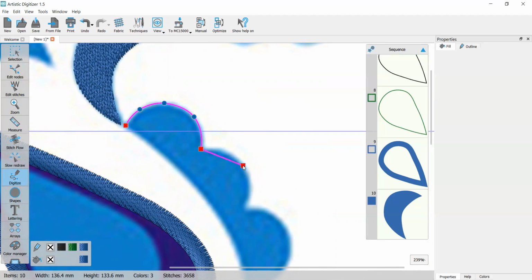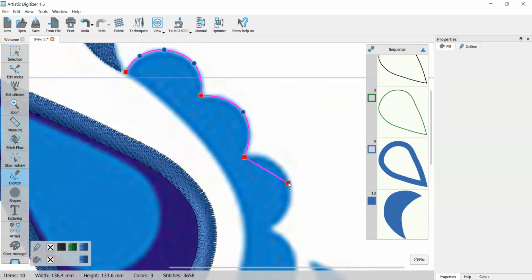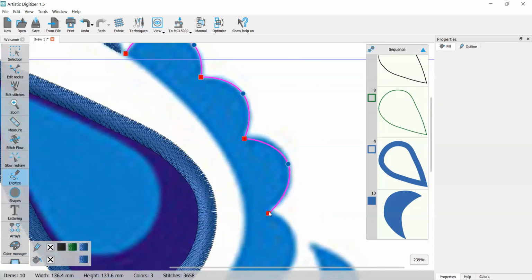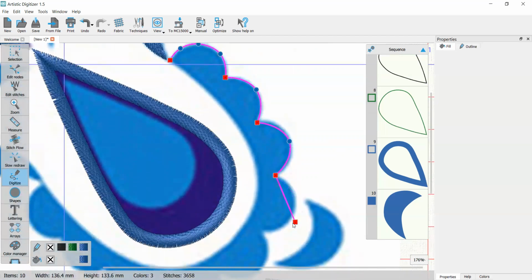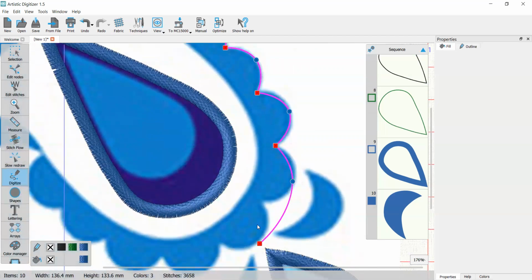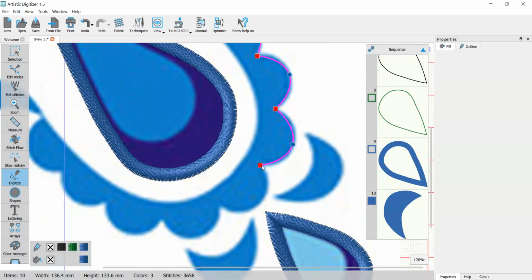If I come up to the center here, I can go right, left, right, left, and continue working around until we get to the end. Okay, so to delete that node, you just hit backspace and then you can reposition.